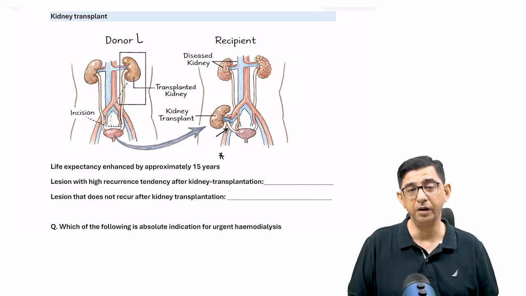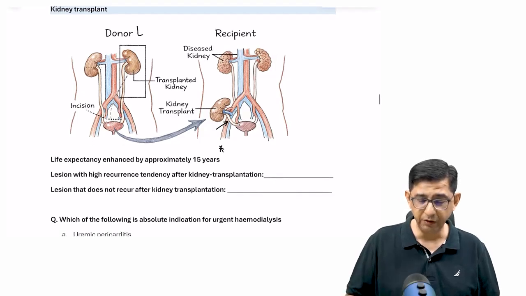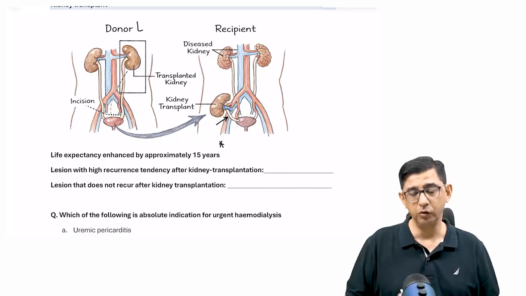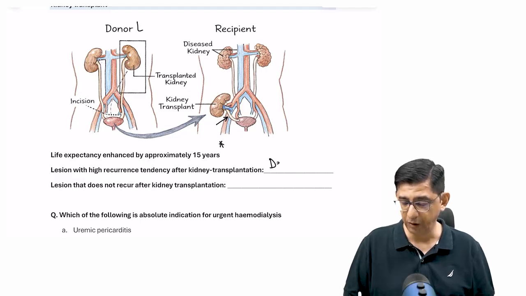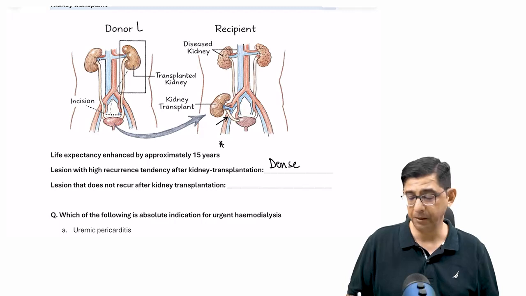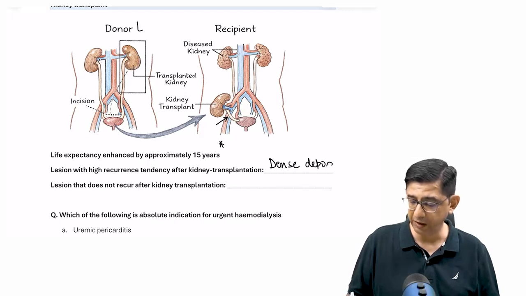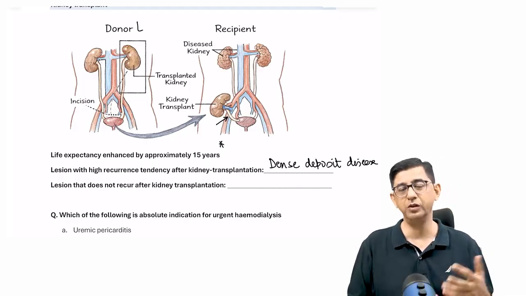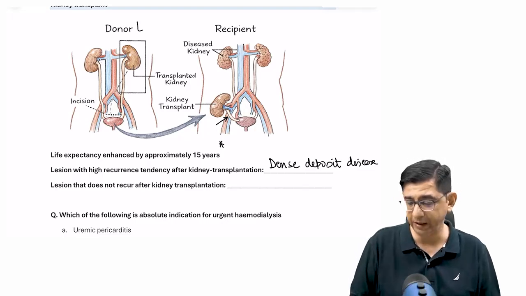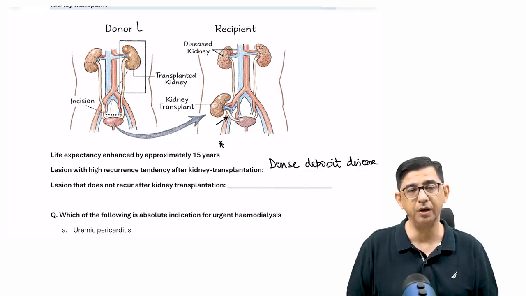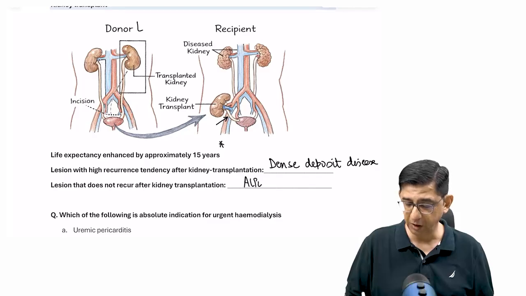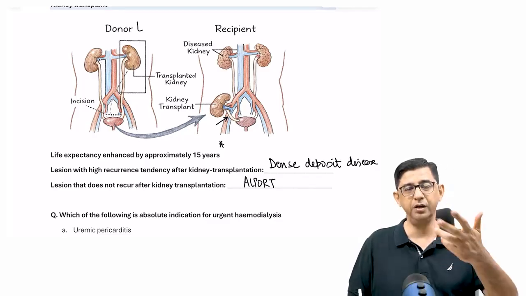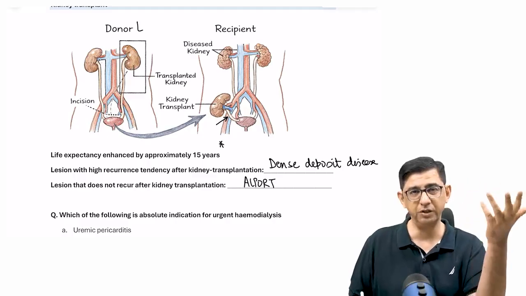But sometimes the disease can reoccur. So you can be asked which kidney disease can reoccur and which will not reoccur. One that usually has a tendency to reoccur is membranoproliferative glomerulonephritis. When you read about MPGN, there are two varieties, type 1 and type 2. The dense deposit disease has a high tendency to reoccur because it is based on the immunological system and complement-mediated damage to the kidney in MPGN. But one lesion that will not reoccur after kidney transplantation is a genetic condition by the name of Alport. Alport is a genetic condition of type 4 collagen. There's a COL4A gene which is defective.